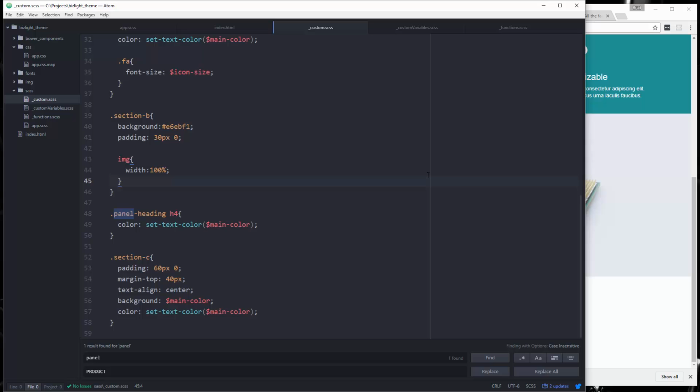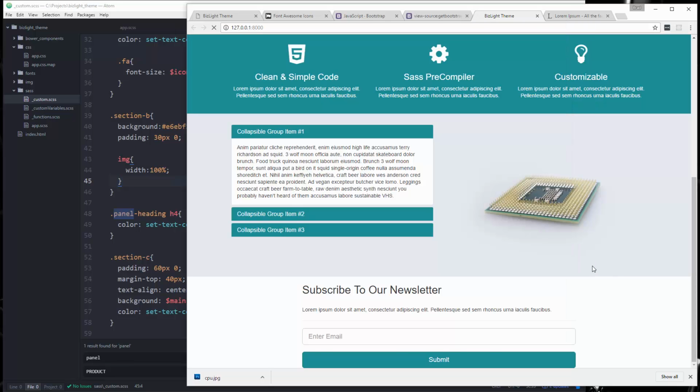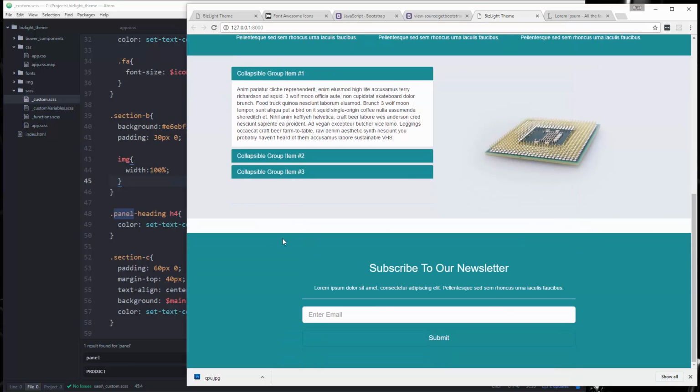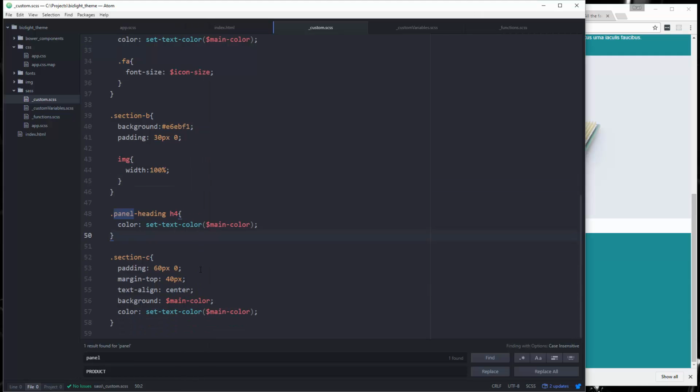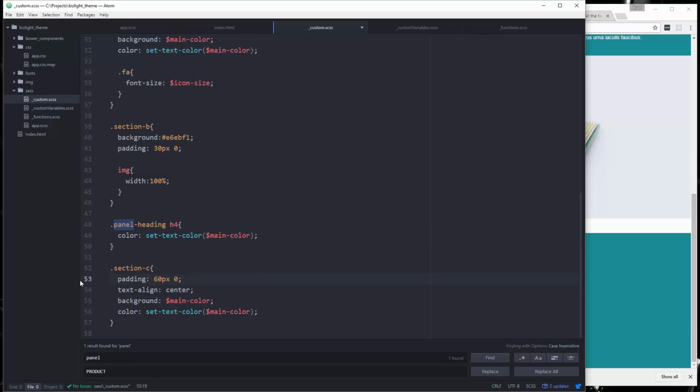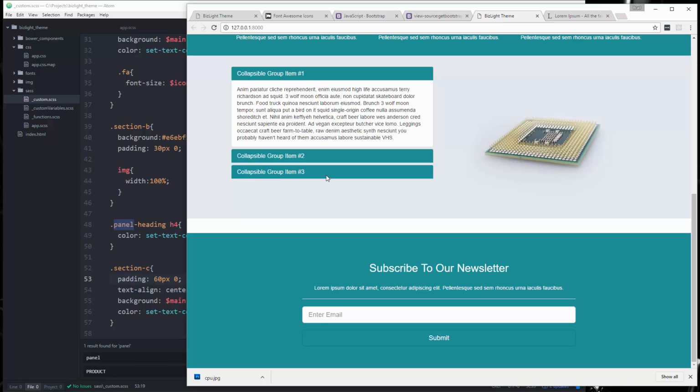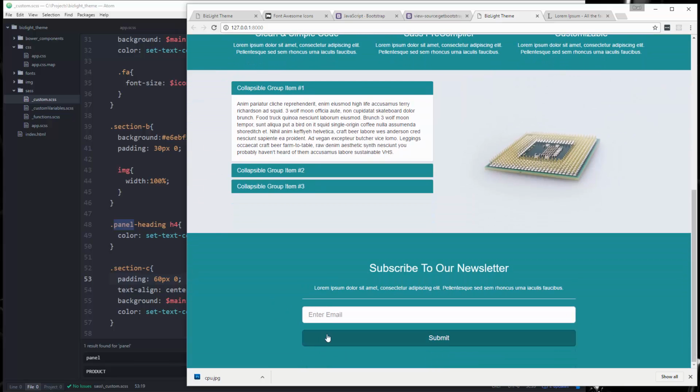Now, let's see what that looks like. Alright, so let's see, I don't want that there. Let's actually get rid of that margin top. Alright, now the button, you'll notice, is the same color as the background. So what I want to do is darken that a little bit.